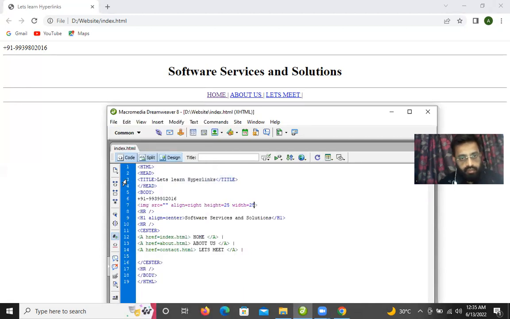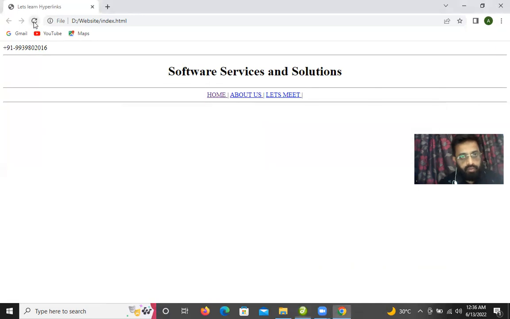Now I'm saving it. Let me refresh. Now the image is coming at the right corner of the screen. You can see there is an image tag. Since the image source file is not there, there's no image in the image tag. We'll download some image and put it there.